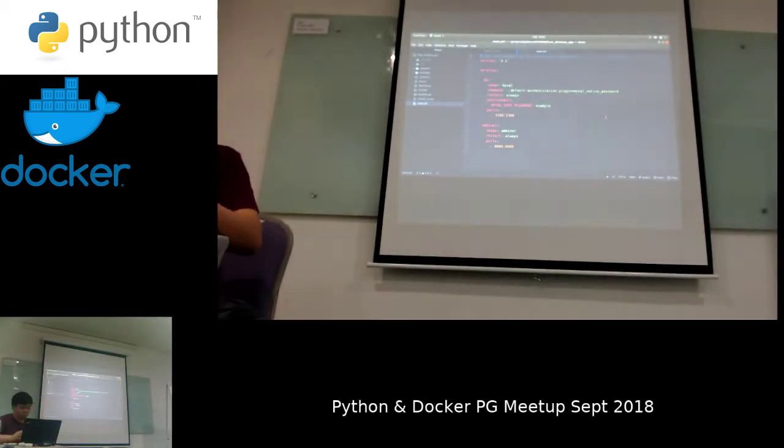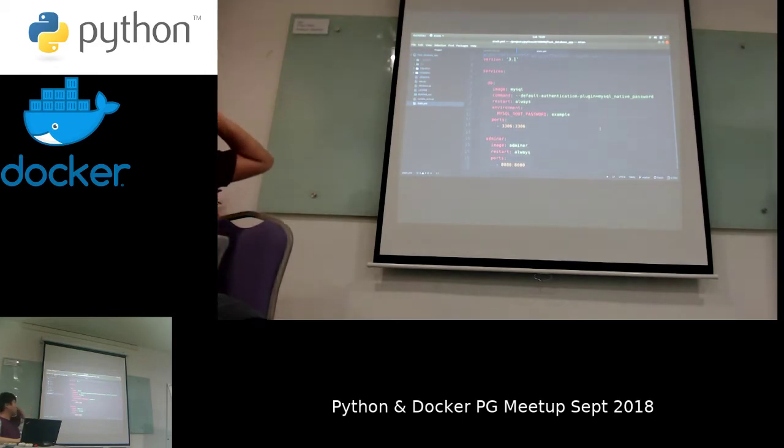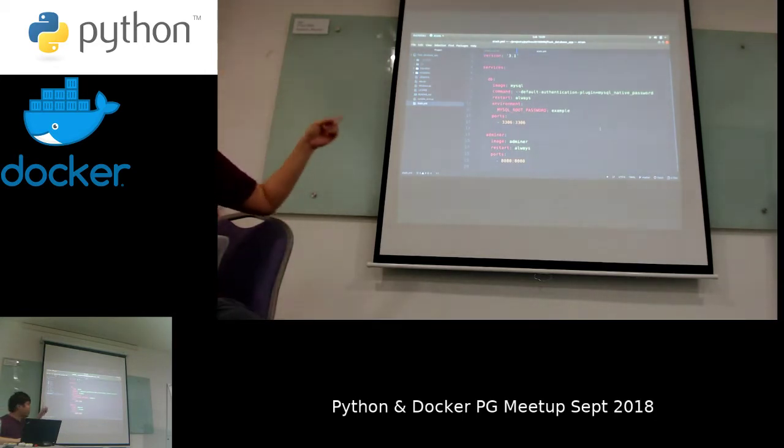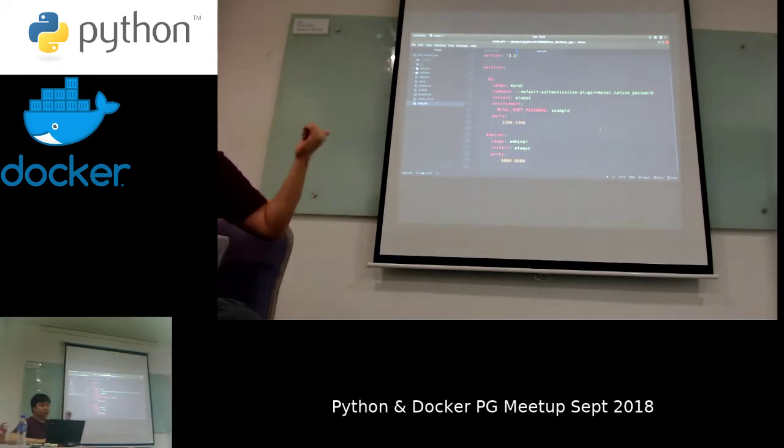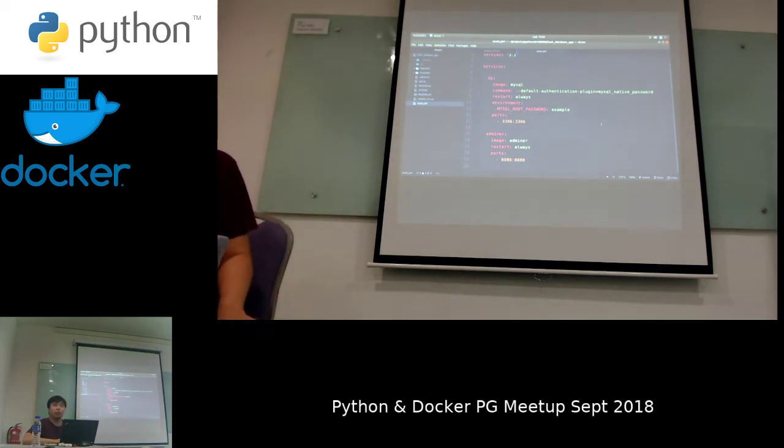This is how the Docker Compose file looks like. As you can see there, there's a dependency. You have a DB and you have an Adminer. For the DB part, you're using the MySQL image, and then you have your username and password, and the port that you expose to your environment, 3306. And also Adminer. Adminer is a program that is able to access your MySQL database in the browser.